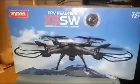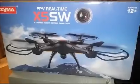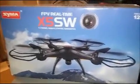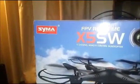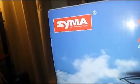What's up my peeps? I'm reviewing the real-time X5SW 4-channel remote control quadcopter. It is a drone. It is made by SYMA. I'm not even going to try and pronounce that. It says clearly on this part of the box that it is a remote control, radio-controlled product. For ages 12 and up, but I don't think parents care anymore.